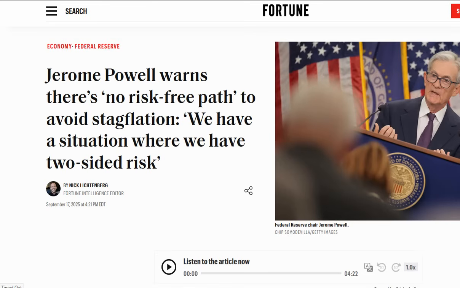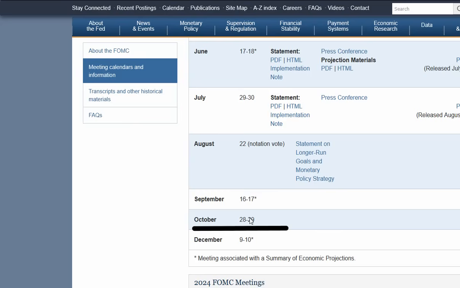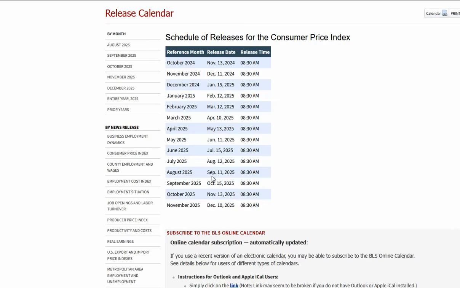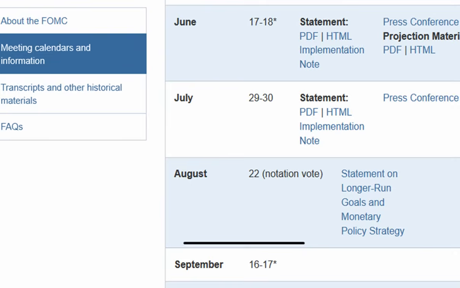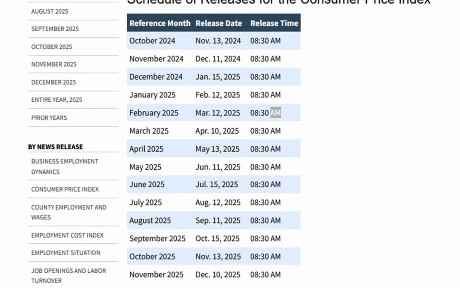And why I'm saying that is because, before the next Fed meeting, the October 29th meeting, we'll have another inflation report. By the December 10th meeting, we'll have three more reports in totality. We'll get a CPI report on October 15th, ahead of the meeting at the end of October, on October 29th. Ahead of the December 10th meeting, we'll get two more inflation reports for the CPI. We'll get one in November on November 13th, and then we'll get one the day of the Fed meeting, ahead of the Fed announcement, that very same day on December 10th.